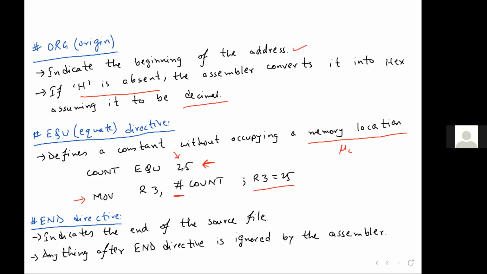Now, how you use this constant value is up to you, because the hashtag will play a significant role over here. Whether you want to use this constant as a value or as a specific memory location is up to you. But in this particular line, you will always use it without a hashtag. I mean, only the value will be equated. Have you got my point? Yes, I understood.